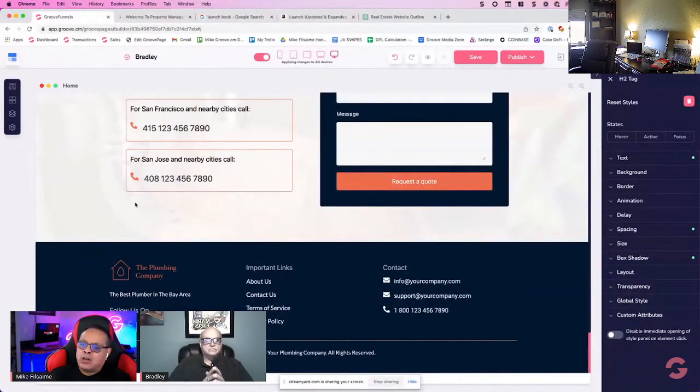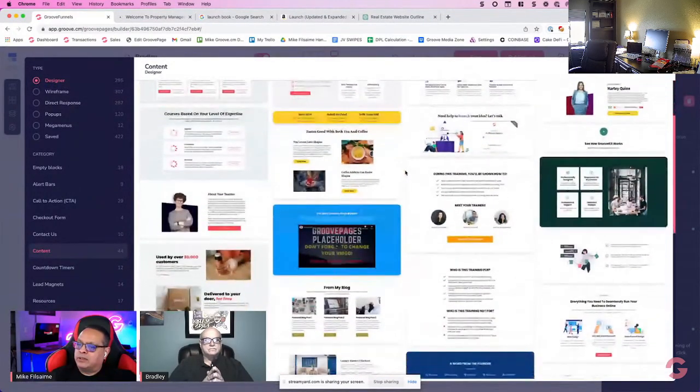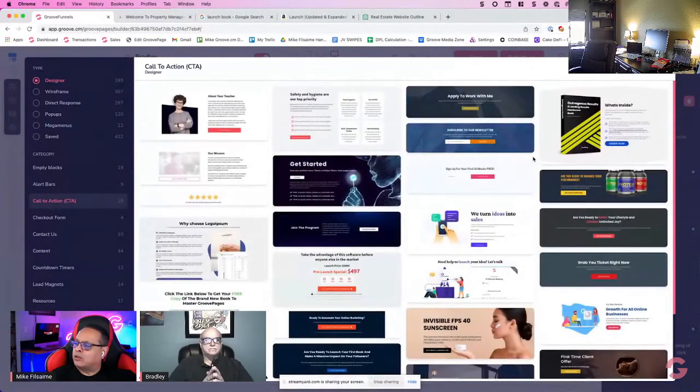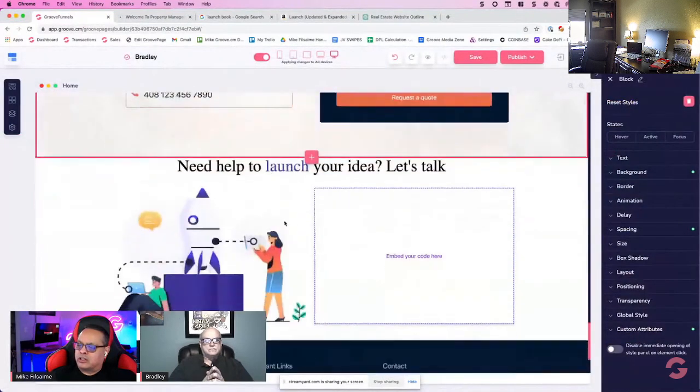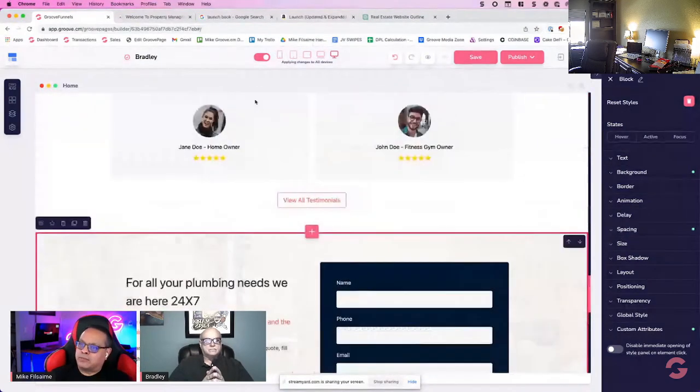And remember, we also have block sections that you can add at any time, right? So if it says that you need a call to action, well, you click on the call to action and you could pull any of these call to action sections in just like this and pop it in right here, just like that, and embed your Calendly meeting or whatever the case may be. All right.